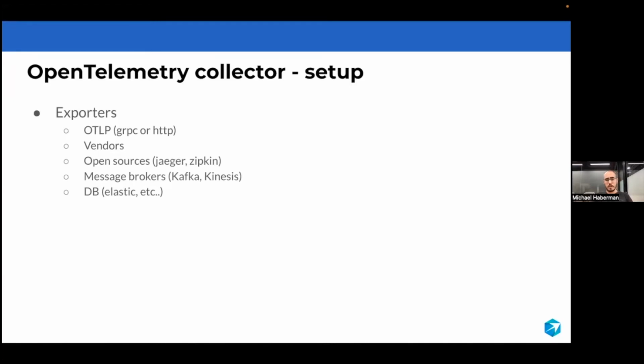Some vendors have their own exporters. That is the case when you are exporting your data to a vendor. You can export the data directly to some open source visualization tool like Jaeger or Zipkin. You can write it directly to a database: Elastic, MySQL, Cassandra. There is a bunch of them out there that you can use. And this makes the collector directly write the data to a database. I wouldn't suggest doing that. I wouldn't suggest writing directly from the collector to a database.